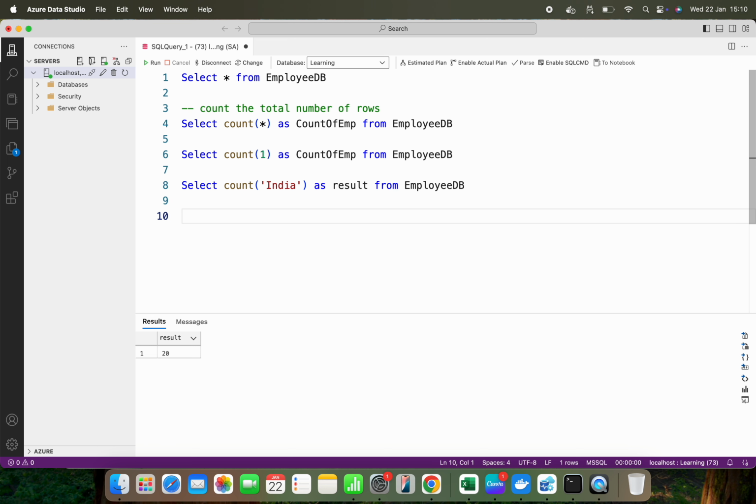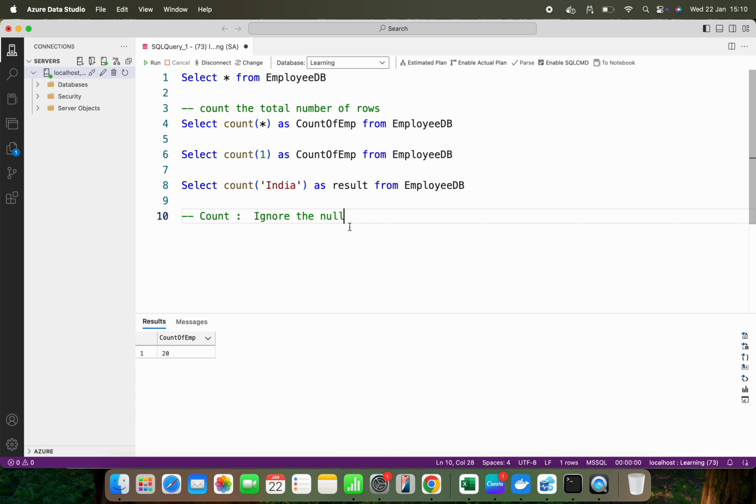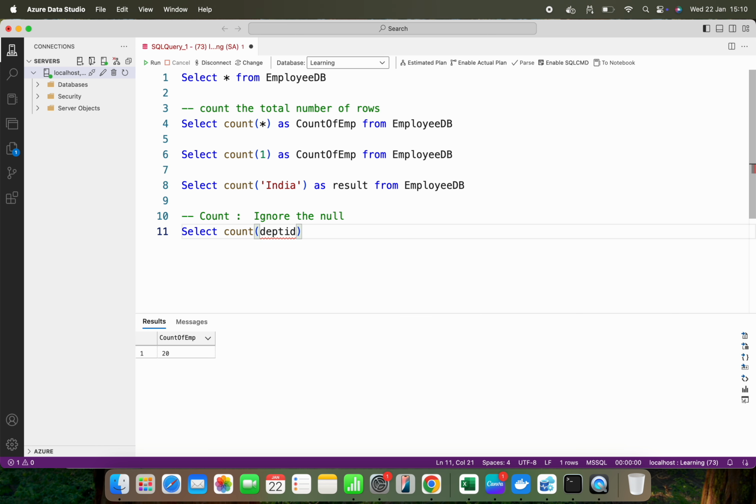Interesting. So guys, you need to keep in mind whenever you are using COUNT, it basically ignores NULL. What is the meaning of it? For example, here I have the table, and you can see we have a department ID where I have a NULL value as well. When I run this statement, I got 20 records. But more specifically, when I count the department ID from employee DB, it will ignore the NULL value. Except for NULL, it will count everything. So here I am getting 19 records. So the COUNT function basically ignores the NULL value.